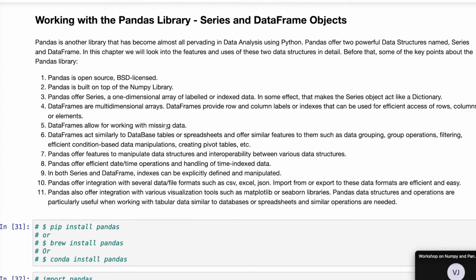By default, when you create a series object with some values, it has index labels 0, 1, 2, 3, 4. But these can be changed into any other label you want. So if you want A, B, C, D in place of 0, 1, 2, 3, 4, that can be done, and we will see how we can do that.